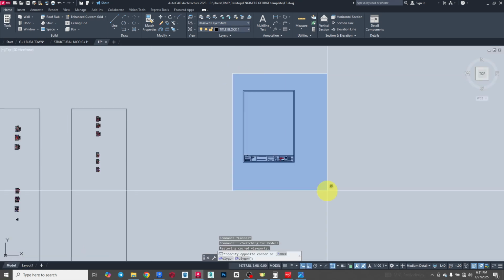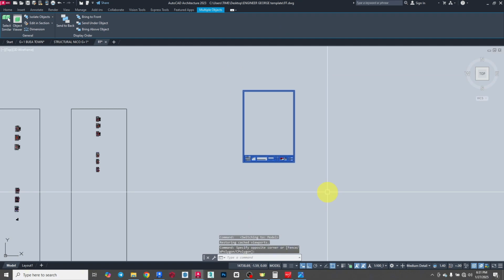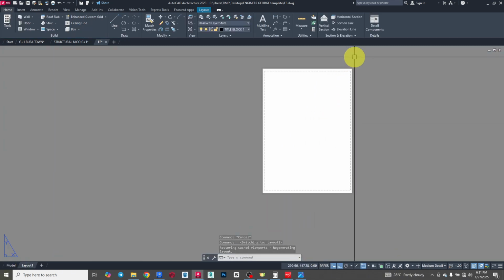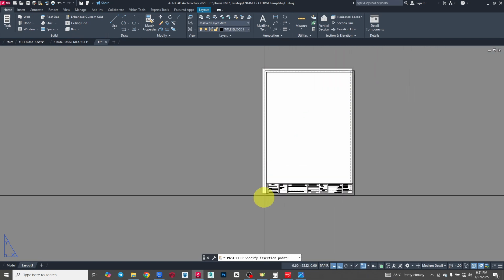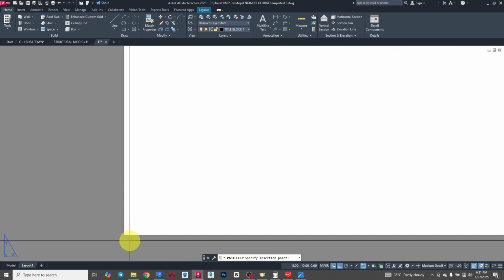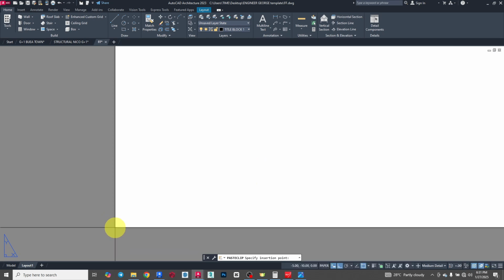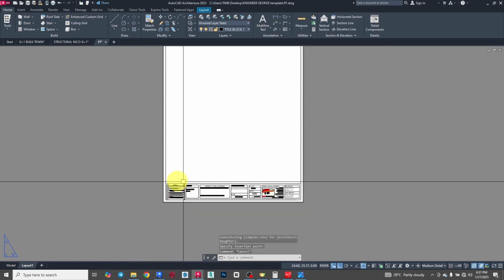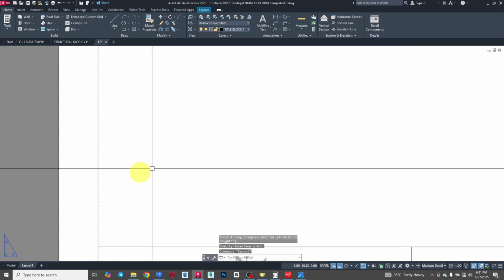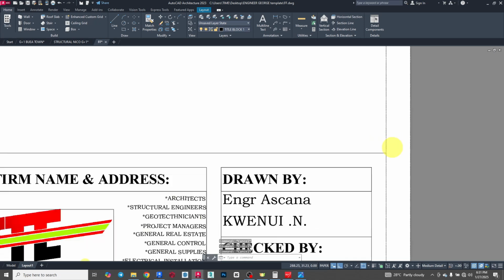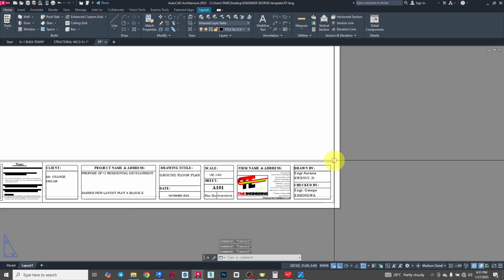I'm going to copy this, right? I'm going to copy all of this, say Control C, and then I go back to my layout one here. I'm going to click here right now and paste it. I'm going to press Control V on my keyboard. That is the title sheet that we have there. You zoom really, really well to see the ending point of this line, and then you just eyeball it and drop it there, right? So I'm dropping it right there, hoping that it's actually what we wanted. Looking at this now, I think that our border line fits directly with this one.